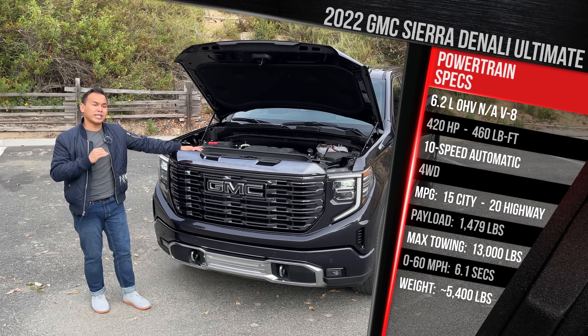Looking at the rear, I struggle to find many differences, but it's still a really handsome-looking truck. 'Denali' is spelled out boldly back here along with the GMC logo — blacked out, no red lettering. The taillights look practically the same — full LED design with LED brake lights and LED turn signals. At the rear bumper, you have well-integrated parking sensors and a really nice-looking dual outlet exhaust. There's also a corner step to help you get into the vehicle.